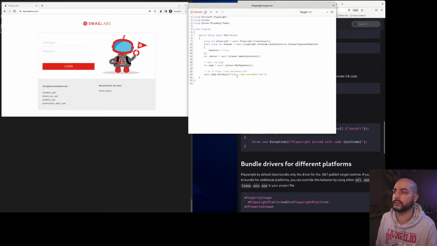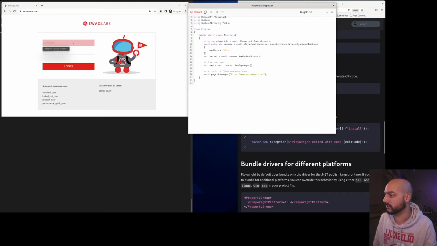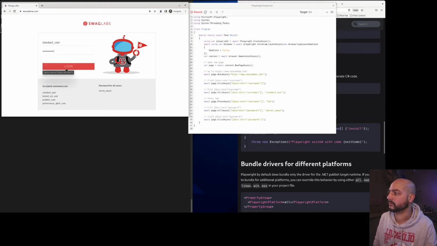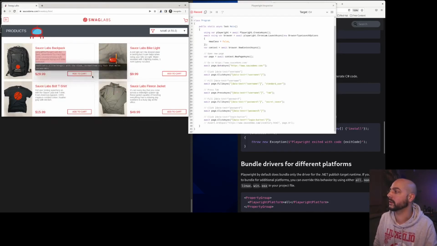There you go. So now it does it. I think it's standard underscore user and secret underscore sauce. Standard user, secret sauce. Log in. There you go.